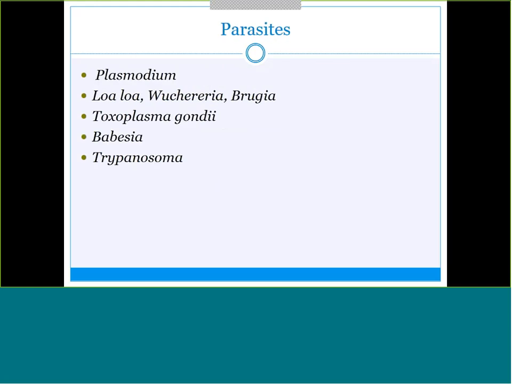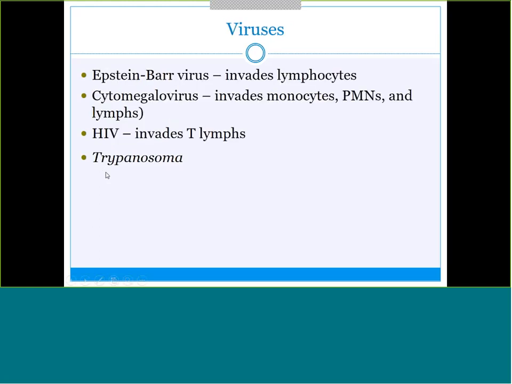And parasites, Plasmodium, of course, that's malaria. Loa loa, Wuchereria, Brugia malayi. We've talked about all these in our parasite chapter way back in the beginning of this quarter. All of these are found in the blood. Toxoplasma gondii, that's the kitty litter one, why pregnant women can't clean cat litter. Babesia, we talked about that in hematology. Trypanosoma, that was the one with Trypanosoma cruzi and then Trypanosoma brucei. Those are definitely also bloodstream.